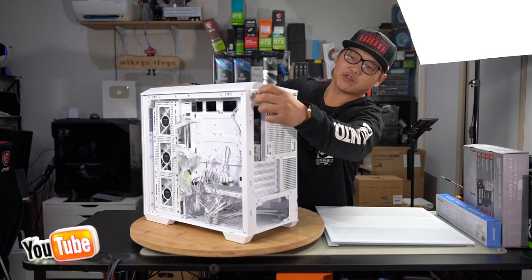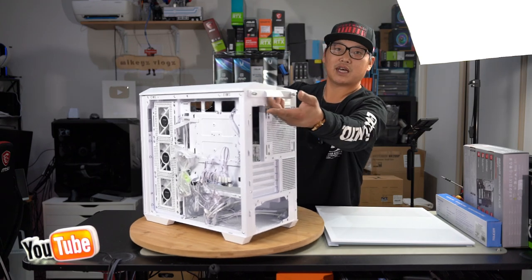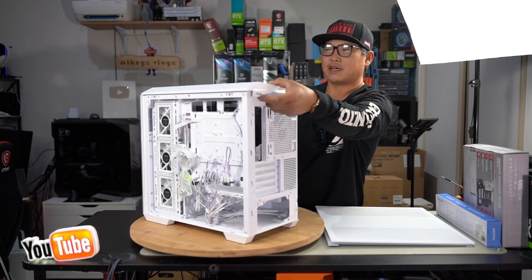Loosen them. You do not have to remove them completely. You just have to loosen them so they are unscrewed to allow you to remove the top panel. Once done, you're going to see a little handle here. Simply pull back and then lift.